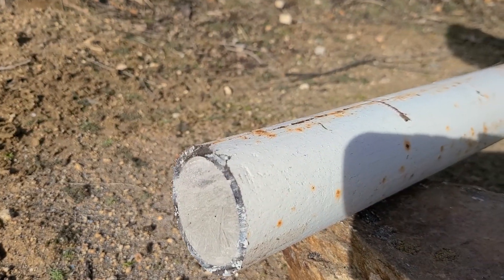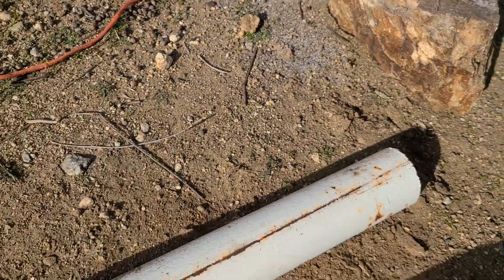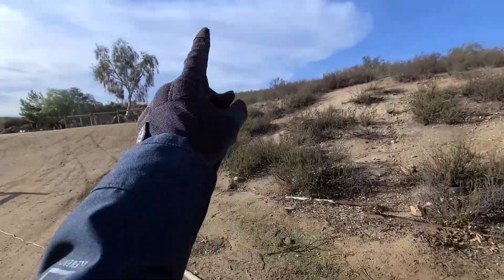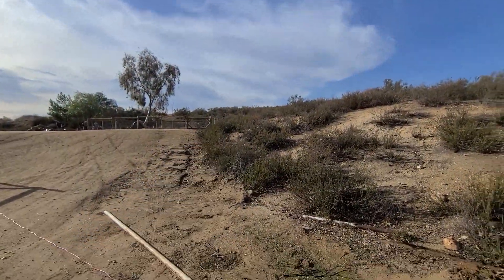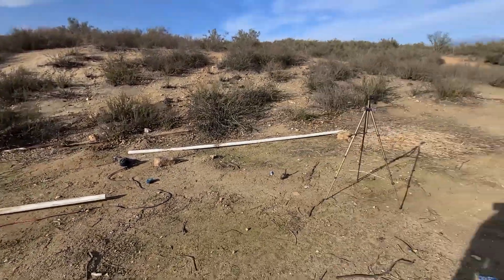It's all filled with concrete. That's crazy. I think it's going to be too heavy to put up. I thought it was just filled with mud. Original plan was to put this in concrete somewhere up there, but since it weighs about 150 pounds, that's not going to happen. So here's plan B.